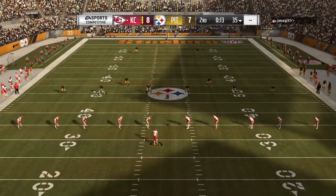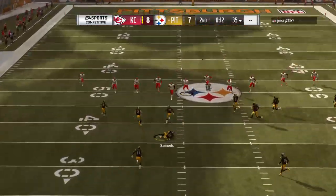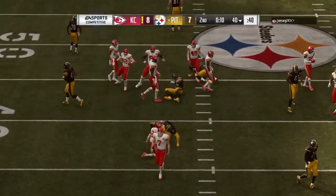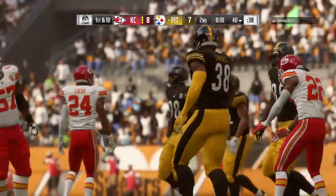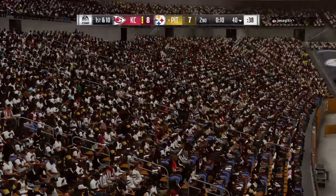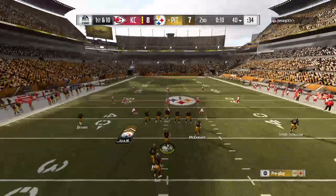Butker now to kick this one away. Very short kick. This will be taken by one of the up men. And solid field position here to start as they get it out to the 40-yard line. Out comes the Steeler offense now, ready to see what they can do here. And from this spot in the field with the clock where it's at, you think we're just going to see a knee and that's it?